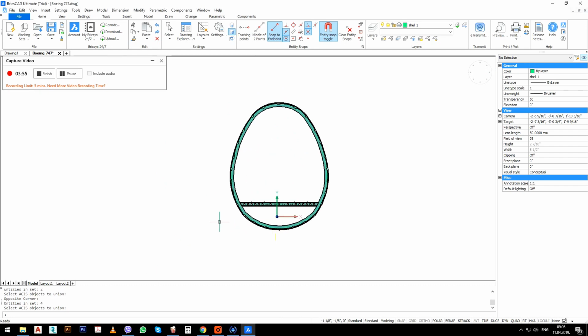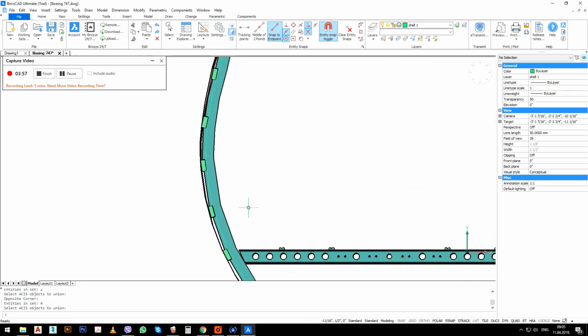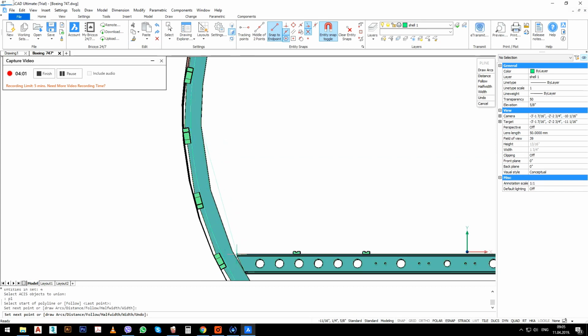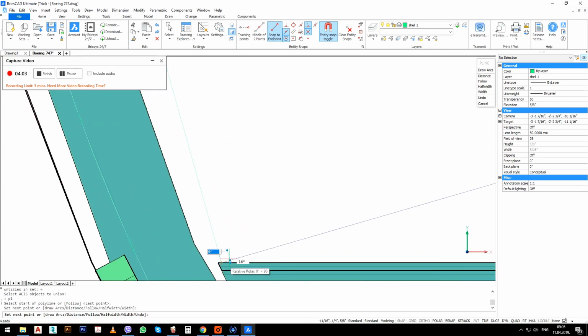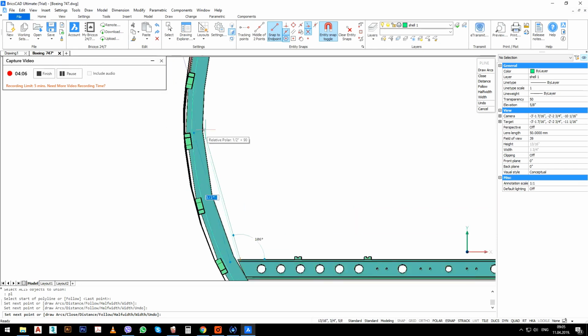Now making these side plates under the windows, again using polyline to draw the shape.